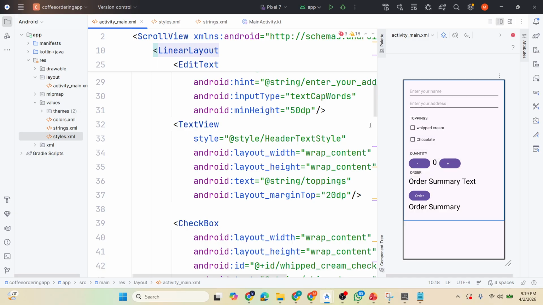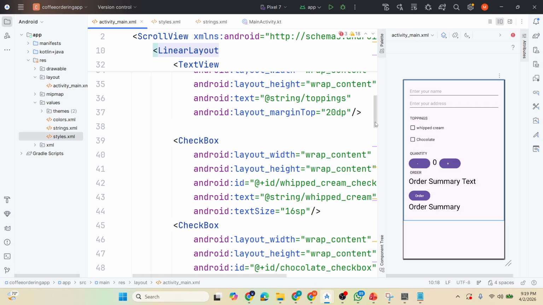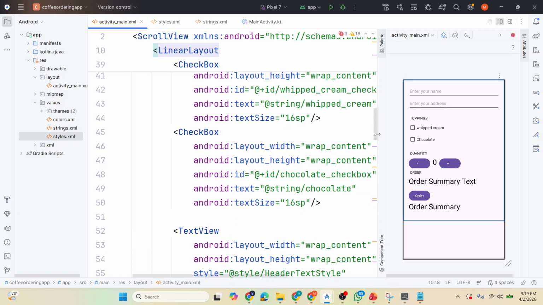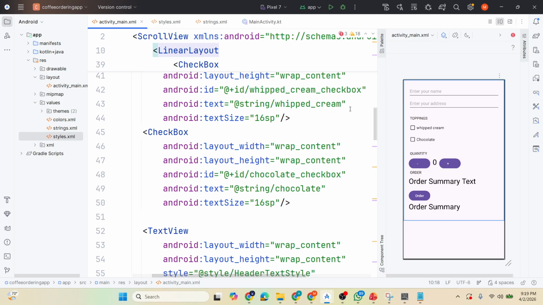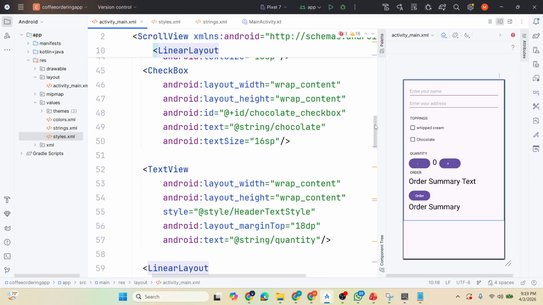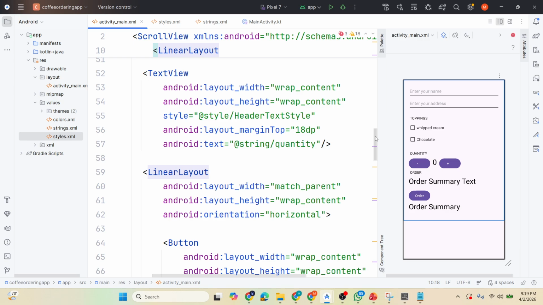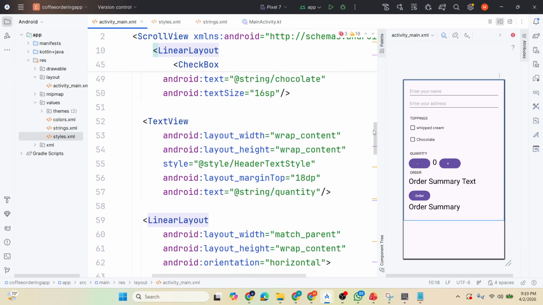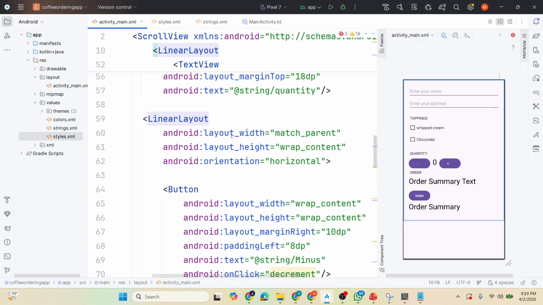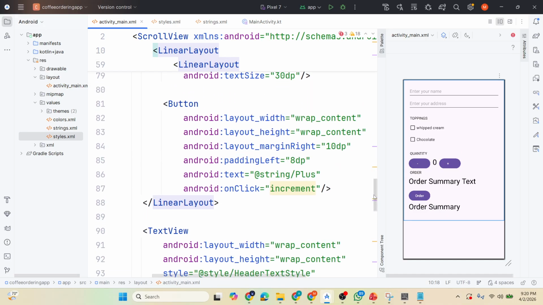And then we have two checkboxes, one is whipped cream checkbox and the other one is chocolate checkbox, having their specified properties and their values. And then we have text view, and then a linear layout. Text view is of quantity, then we have a linear layout having button and button.